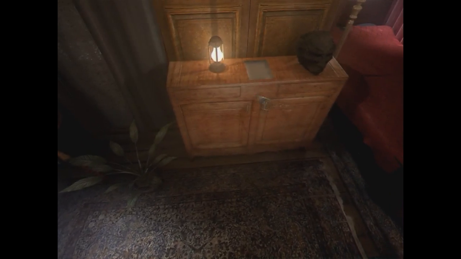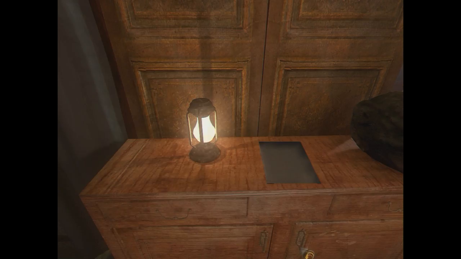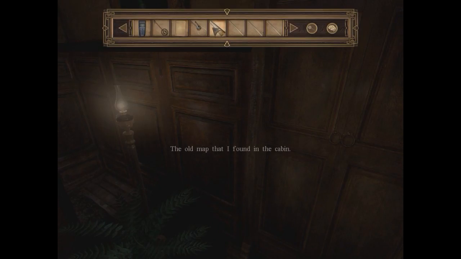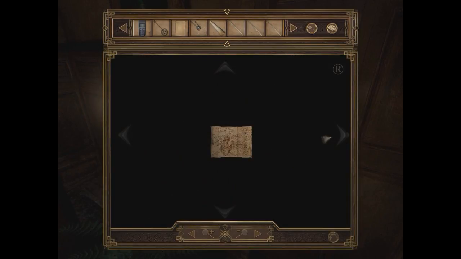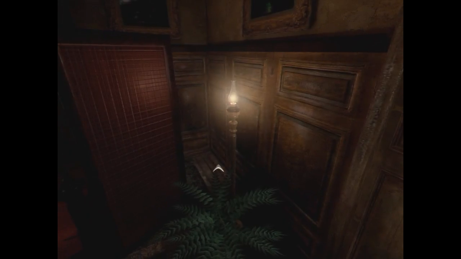Kind of feels like I can't do anything else. Let's head back. See if we trigger anything by going upstairs. And I do remember getting stuck here, so maybe I'm just stuck. Oh well. Maybe I should have looked at the map. Okay.